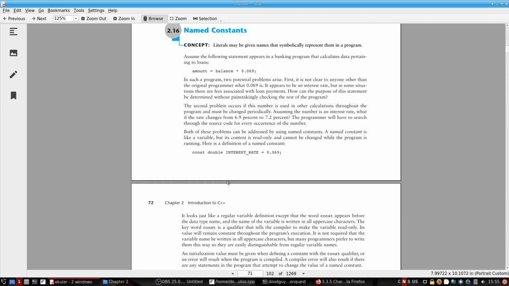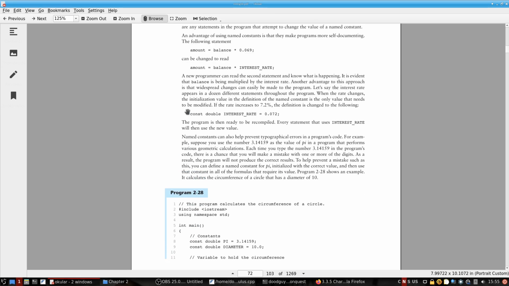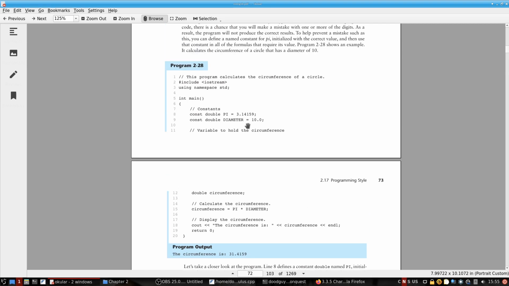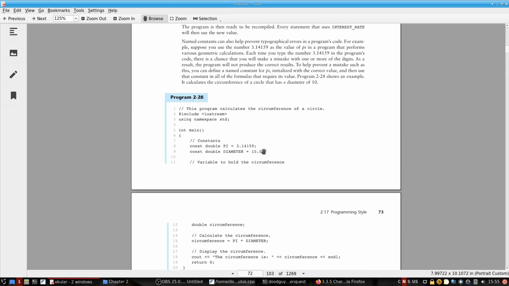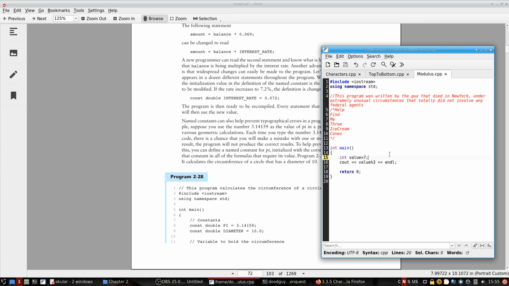Named constants. What? Constants is when you want to keep a value from changing. Like you don't want it to be renamed or anything. If I did const int value 7 and I say value equals 8, it's going to call me a serial maniac.